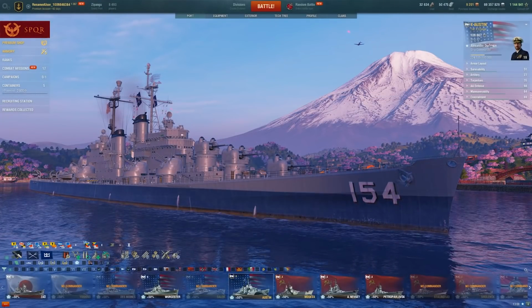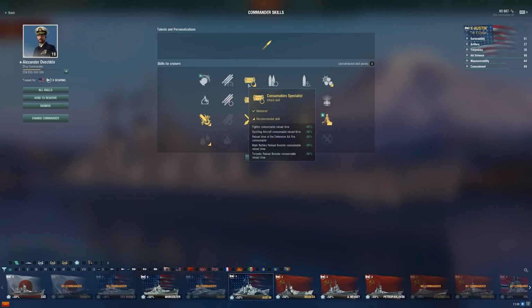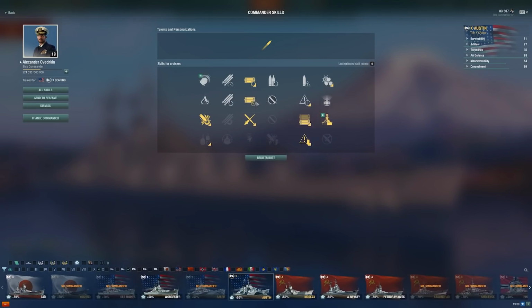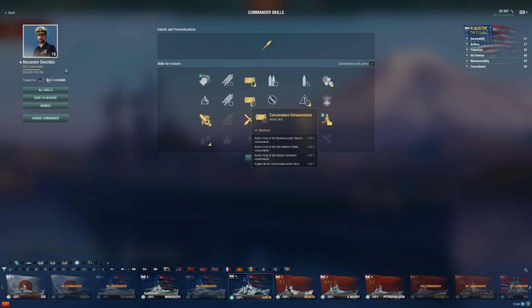So the build for the Austin is, I think, a pretty simple one at the moment. I'm running Ovechkin with the SE, Survivability Expert, and that does give you a little bit extra HP. But even normally, I think you should still take Survivability Expert. I've found that Consumables Expert is very good, reducing the reload time. I picked this because I was tired when I made this build, and I thought for some reason that it would increase the duration of my reload boost. It does not, so don't take this.